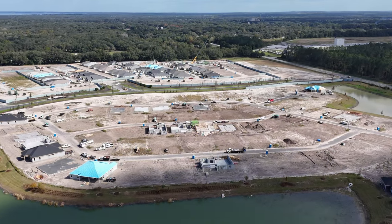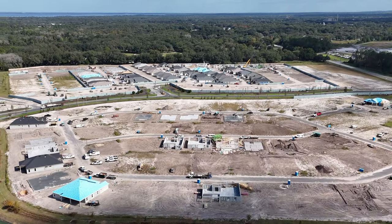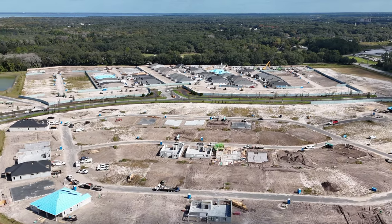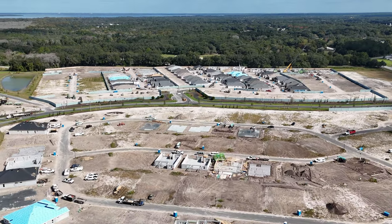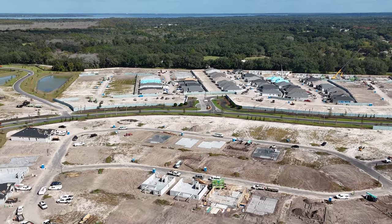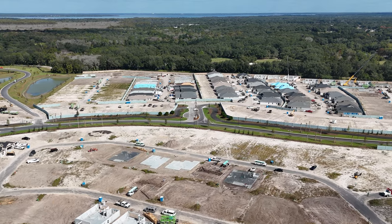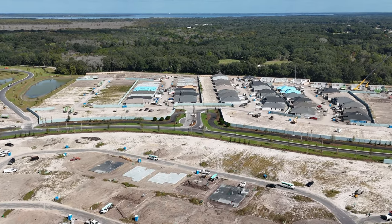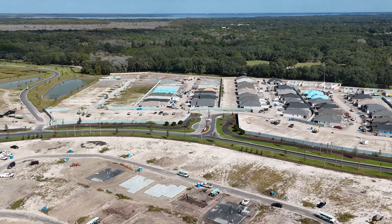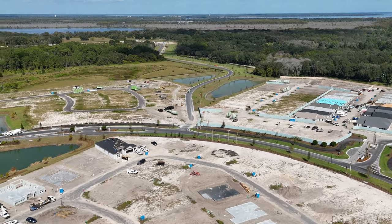It's pretty large. Can definitely fit a bunch of stores in there. Maybe a pharmacy will be put in here. A lot of pharmacies are shutting down, as you know. So, and then these homes here are more near completion than further west. So it's kind of unusual that they went east here to do some construction.